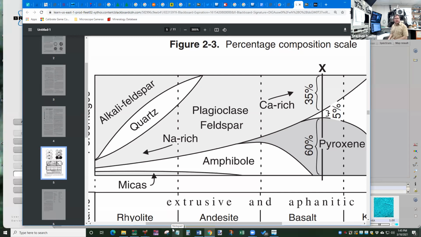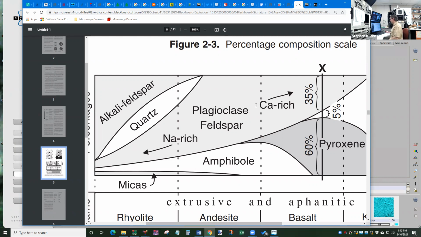notice it has some extra labels on here. There's a place where it says sodium rich, Na stands for sodium, and another place where it says calcium rich, so Ca for calcium. And notice it's pointing towards one end having more sodium, the other end of plagioclase having more calcium. So actually the chemistry of the mineral plagioclase changes depending on what kind of magma it formed out of. The chemistry of the magma and the kind of rock that you get from that. And I'm not sure we have enough time to go looking around for it, but I've done it before.